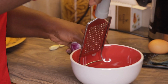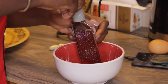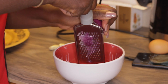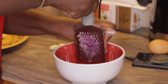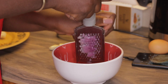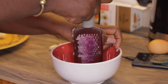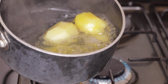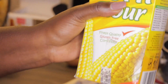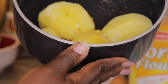In the meantime, as the potatoes boil, you're gonna grate your onion. I love onion, so if you don't love onion, you can skip that part. But grate your onion, 1 onion, just grate it. If you have a blender, you can blend it, because there's no difference. But yeah, you're also going to use garlic and butter and corn flour. Those are the ingredients you need for today, and egg.